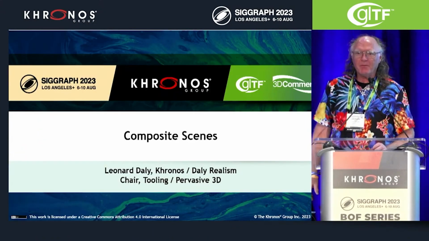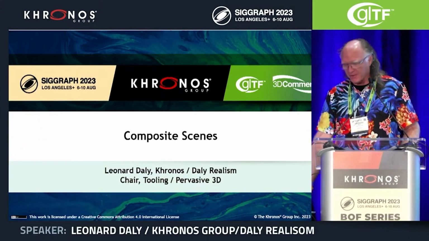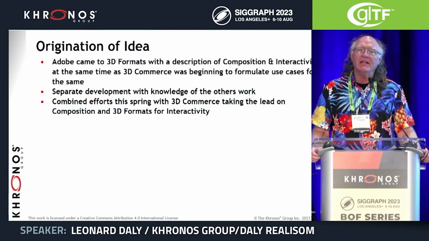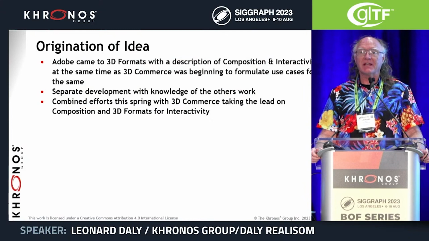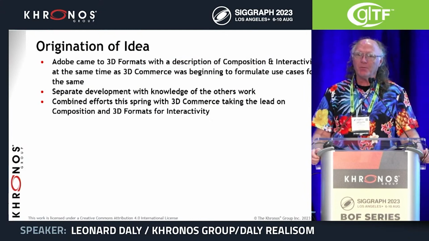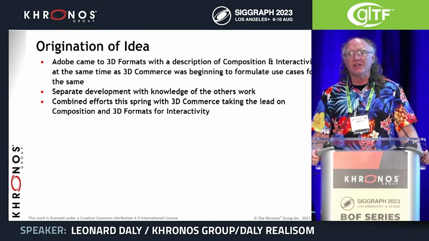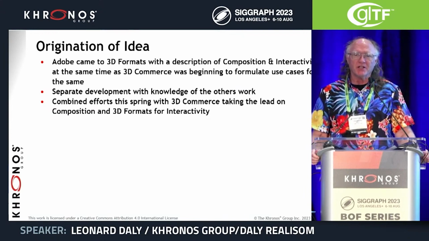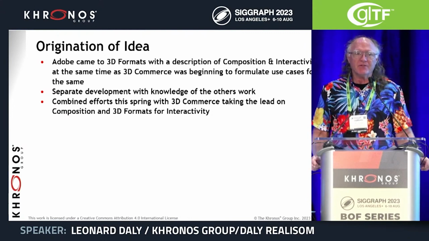So we'll talk about Composite Scenes. This is new work that Khronos is doing. Pretty much just started this project, even though the initial idea to us came from Adobe about 1.5 years ago. They brought the idea that included interactivity and composite scenes, where you take multiple objects and include them into one scene. This is something that Dan talked about as a need for 3D commerce.